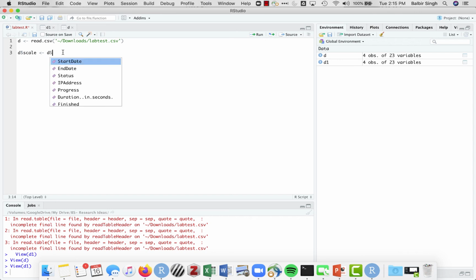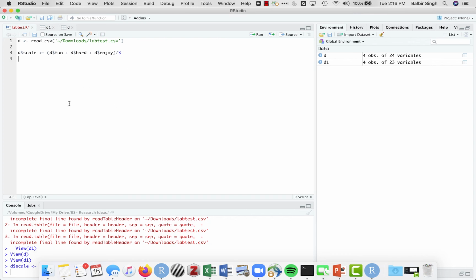And then here, I want to have an average of these 3 items. So I'm going to do D$fun plus D$hard plus D$enjoy. Now to make an average, all I'm going to do is encase all this in parentheses and divide by 3.